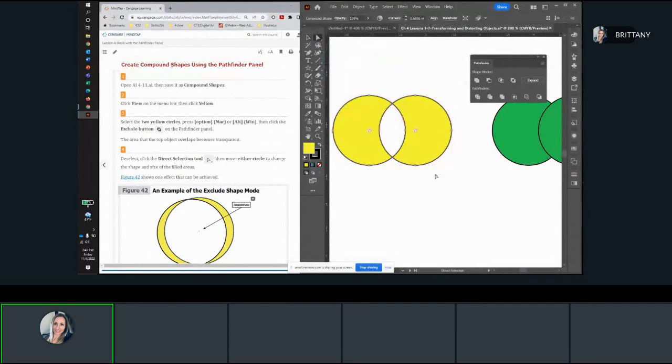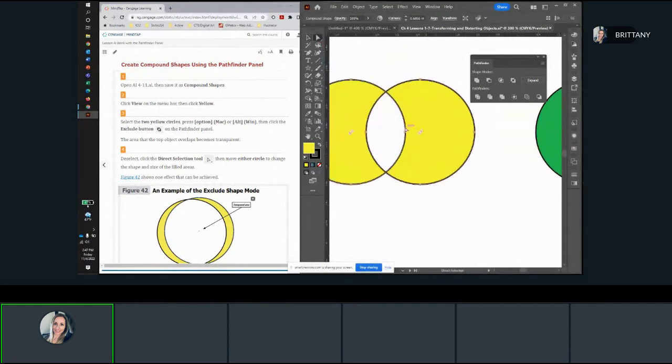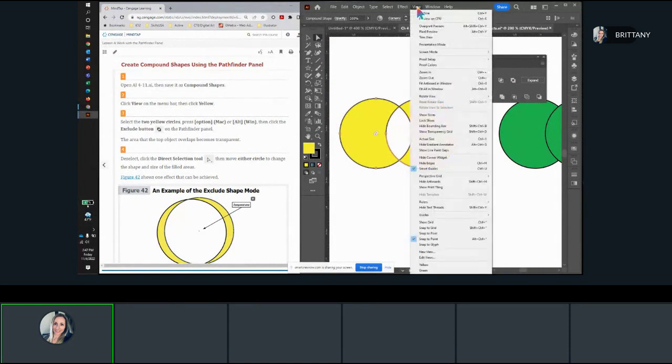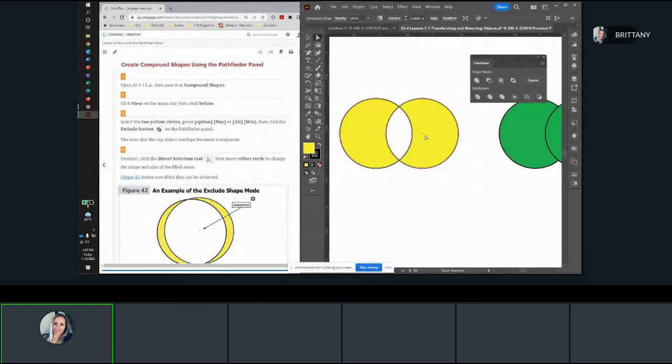So then we can take our direct selection tool and move these around. Now, I have a hard time moving with these little widgets being on. What you can do, you have two choices. You can go into your view menu and you can do hide corner widget. Just don't forget that you did that because you're going to need it later.